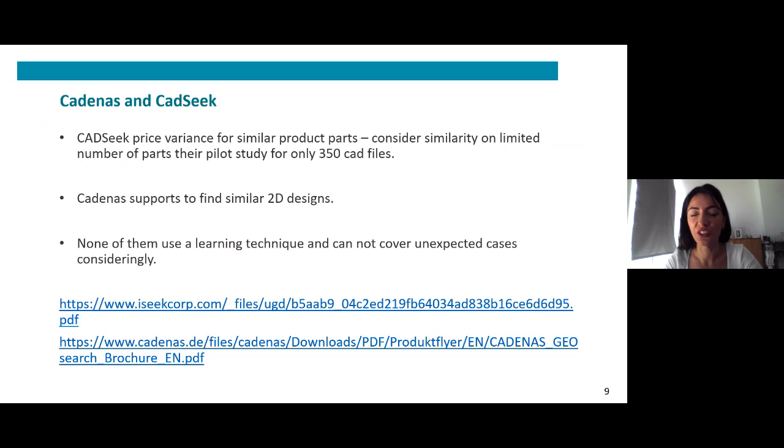Tools are available now. So when we analyze them, of course, there are some limitations. So then we said that maybe we can propose an idea to solve these kinds of limitations, to remove them. For example, CatSeek is aiming at finding cheaper alternatives for similar parts. So it cares about the dimension of price actually.